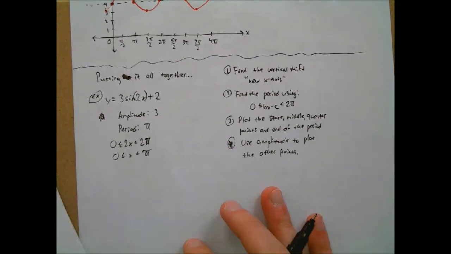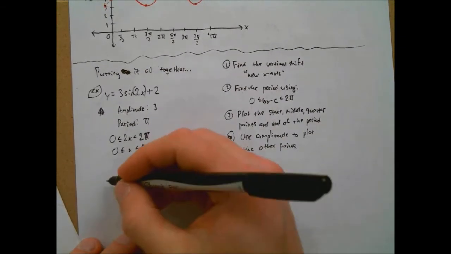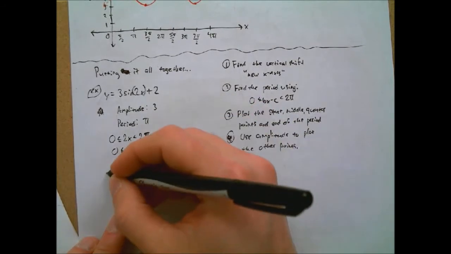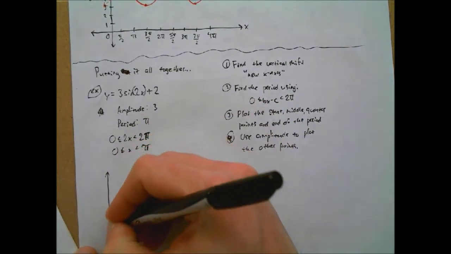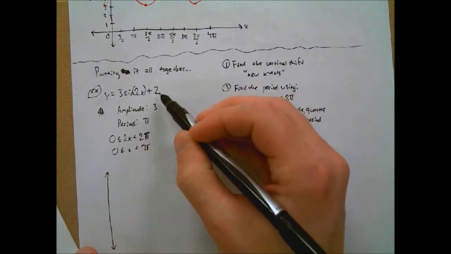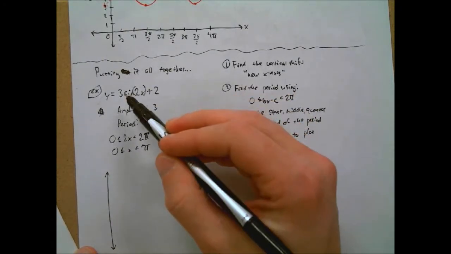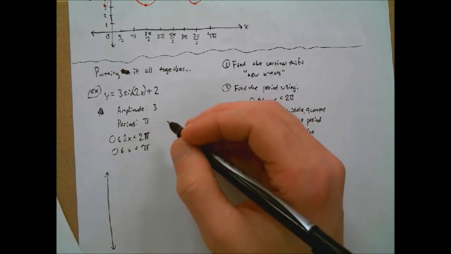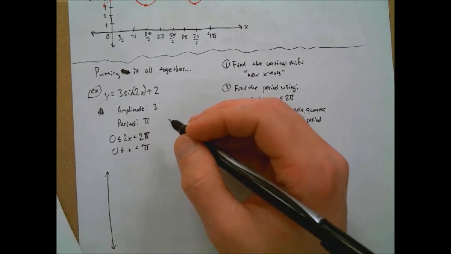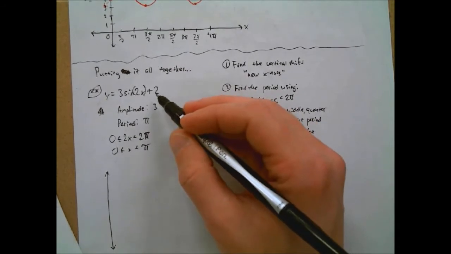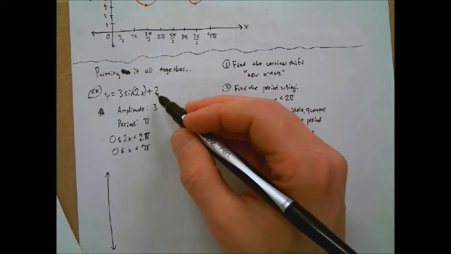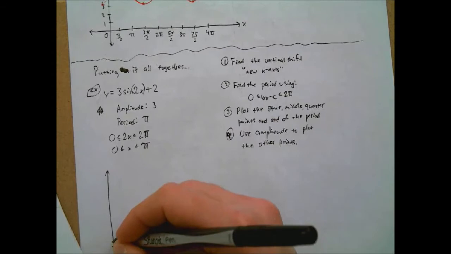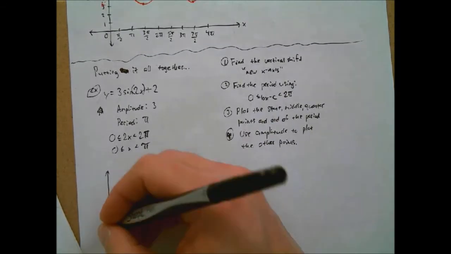Okay? So we'll go ahead and get started here on setting up our graph. Since we're shifting everything up 2, I'm going to shift my x-axis down some. However, with shifting everything up 2, we still have an amplitude of 3. What's the highest y value we're going to see here? If we have an amplitude of 3 and then we're shifting everything up 2? 5. 5, exactly right. Our center is at 2. We're going to go up 3 from that to 5. And then what's our lowest we're going to get to? We're going to go down 3 from the 2, so negative 1. So we still need to have some negative on our y axis there.